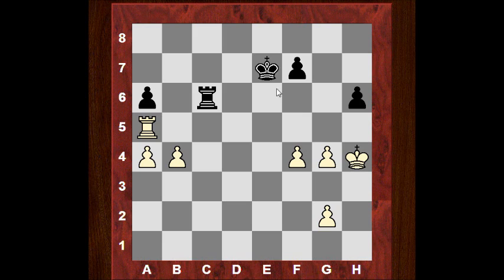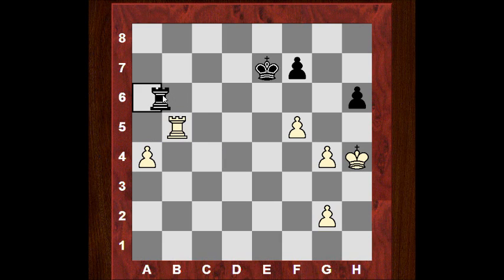This pawn's a problem here. I think f5 will do. b5 creating a passed pawn. Say black tries to block, then a5. It's just a hopeless rook and pawn ending here.